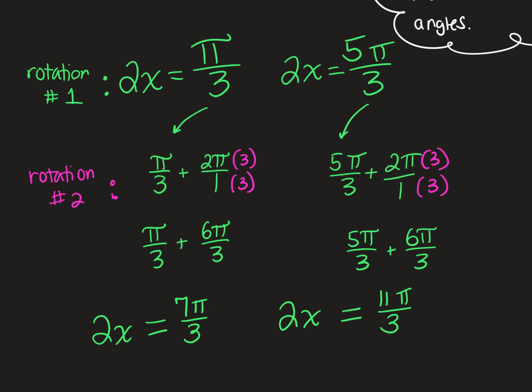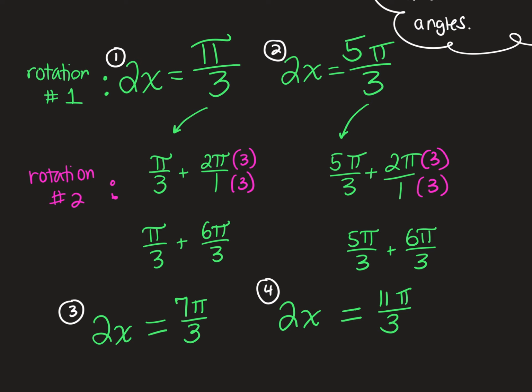So what ends up happening here is we get 4 smaller kind of equations that we have to solve. And I'm just going to number them so we know what we're looking at. Here's equation 1. Here's equation 2. Equation 3. And equation 4. I've got to figure out what x is in all 4 of those equations.